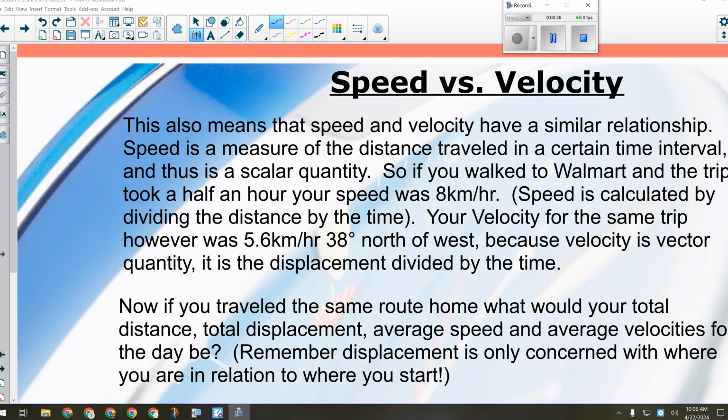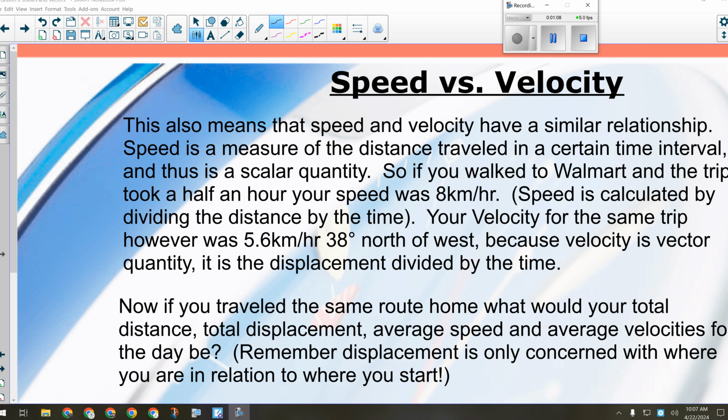We talked about them in the context of walking from your house to Walmart. And we said, you can't walk in a straight line, so there's a certain distance that you have to travel. That's a scalar measurement. It is how far you went to get from your house, your initial position, to Walmart, your final position. But in the end, in a straight line, your displacement is a much smaller length. But it also has a direction. So those two trips from different points of view look a bit different.